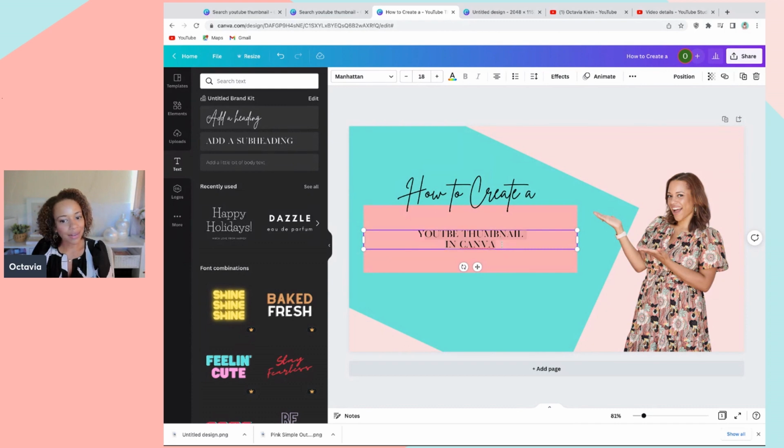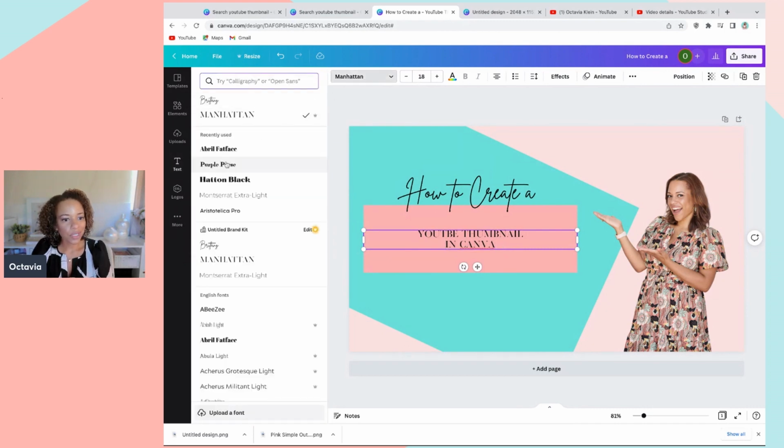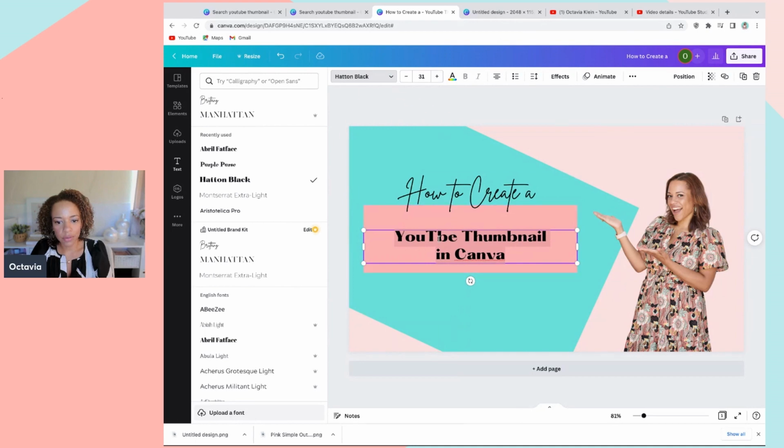And, you know what? I don't love this font. So I'm actually going to go in here and change this font to something that's a little more bold and is going to stand out. Forgot my U in there, y'all. I know somebody saw that. They're like, wait a minute. What about your U? Okay. All right. Let me see here.